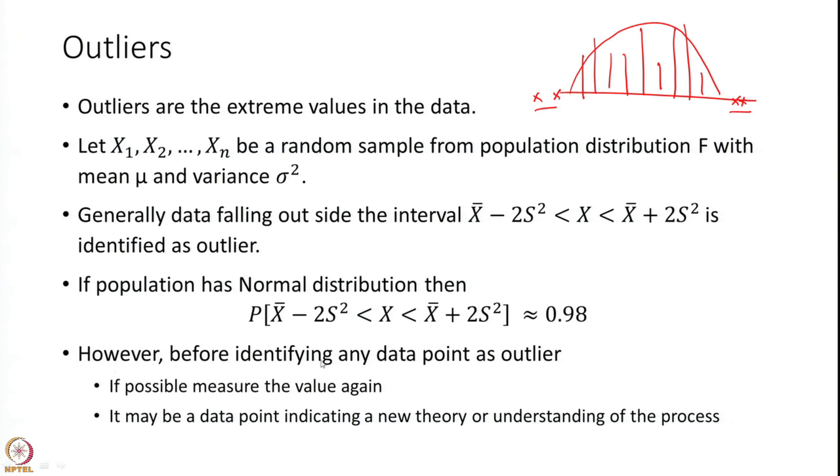However, before identifying anything as an outlier, it is advised that you measure the value again to make sure whether it is an outlier or not. It may be a measurement error, or we have to realize that when you are experimenting and a truly very different value comes up, maybe you have to sit back and think whether it really indicates some new phenomenon or some new theory which you have left out. So, it is not a good practice to just ignore or throw away the outlier data and consider only the good consistent data. It is a good idea to know that these are the outliers in the data, and it is very important to report what you are going to do with the outlier when you do the analysis of the data. Now I come to the definition of a robust estimator, and why I am talking about outliers.